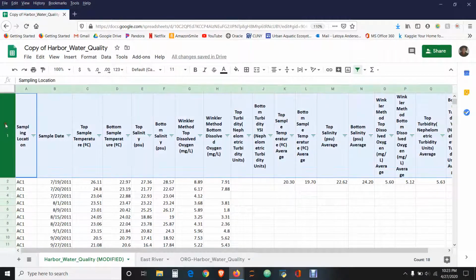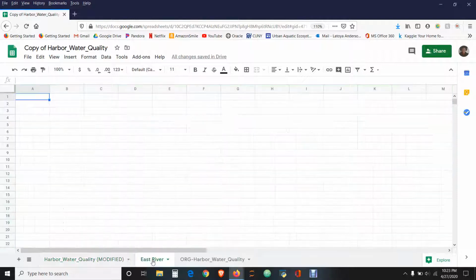So in this case, you tap the entire row, and what you do is you press and hold down Control, which is CTRL, and this is for Windows users, and then press C. And that will copy this entire row. The way you know it's been copied is you notice these dashed lines, and that lets you know that the computer is waiting for you to paste all of this information somewhere. So we'll go to East River, and don't worry about the fact that you only have one cell selected. It's smart enough to know to extend all the way as far as needed.